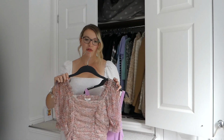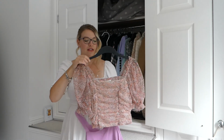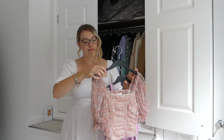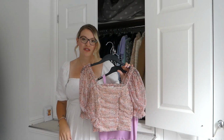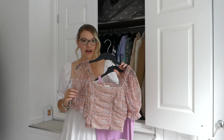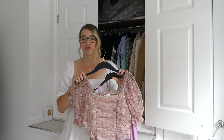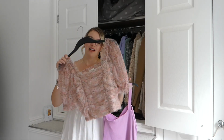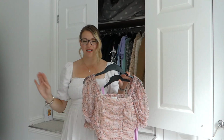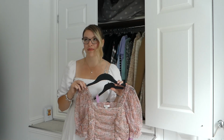More of a spring summer piece is this blouse that I bought at the beginning of spring, I believe, this year. It's also from H&M and it's got these gorgeous puffy sleeves and it's this lovely mesh material. I think it's the most flattering top ever. I have seen actually on Vinted, there's one exactly the same style as this, but it's a lighter, more beigey pink, and it's got little polka dots on it, and it's so cute, and I'm very tempted by it, because I know that I love this shape and this style top, but this is more spring-summer, whereas the other one, because of the colour, it's definitely more autumn-winter, so I think I've just actually convinced myself to buy it.